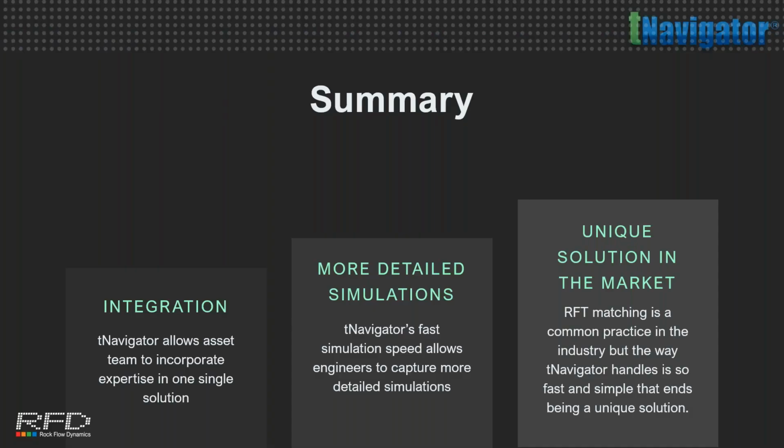This is the demo. So as a summary, with tNavigator, you can take advantage of the integration between building a model and running simulations, running sensitivities and optimizing your model to match the history of the field. tNavigator is a fast simulator with high speed and allows you to run many more cases in less time to achieve your goals. And you can also take advantage of this simple step-by-step process to help yourself history match your model, not only with the typical approach, but also adding RFT to the matching process.